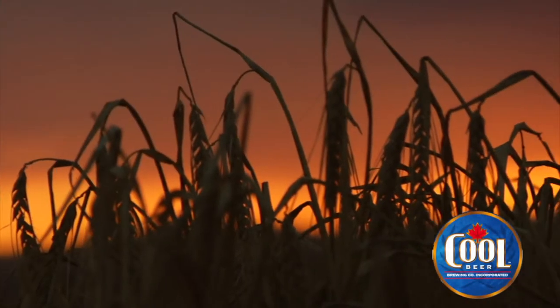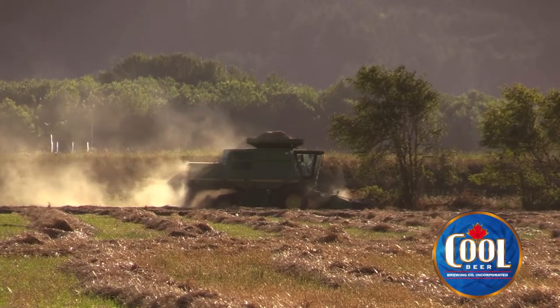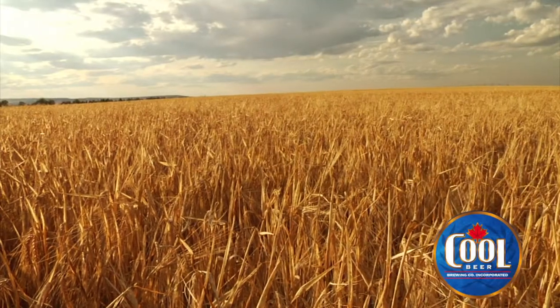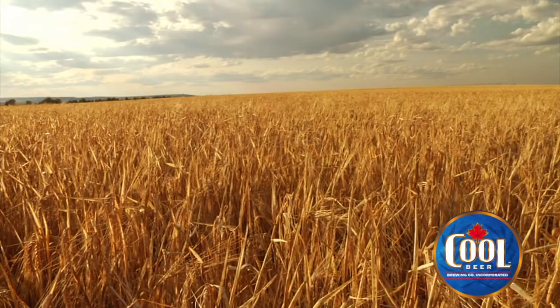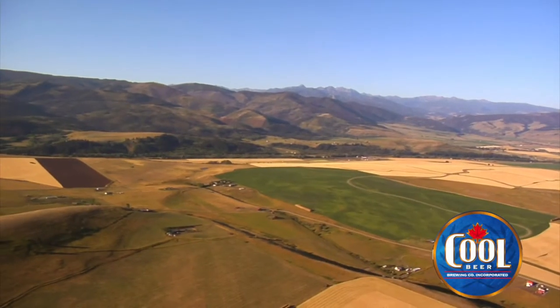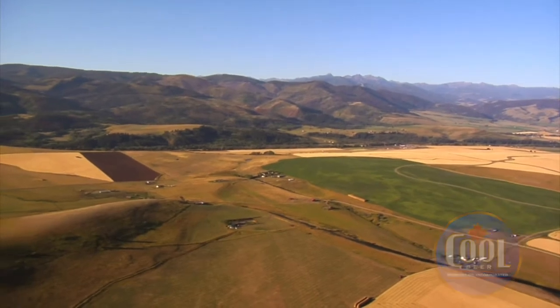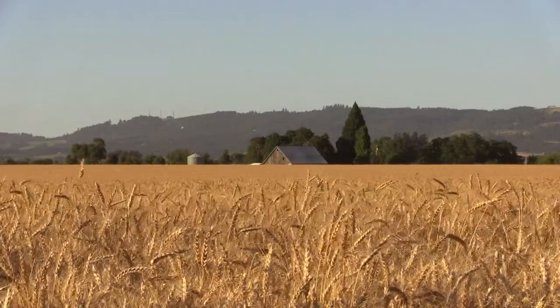Anywhere from the UK, Canada, of course. Canada is one of the largest producers of malted barley, as well as Germany. So depending on the styles of beer that we're going to be making, we select from the most appropriate source country.